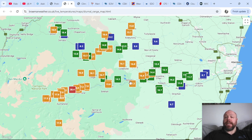So obviously we've seen these big swings back and forward. Clear skies, light winds, and drier air in place. At this time of the year, you get these big swings. It happens every year. There's nothing unusual. I'm getting a couple of comments saying, having to scrape the car this morning, then I've got a t-shirt on in the afternoon. That's typical for this time of the year, albeit perhaps you would expect that more in the month of April as opposed to mid-March. But generally speaking, it's no surprise really when you get this big swing. This is a transition time of the year, and when you've got blocking high pressure, that is exactly what happens.